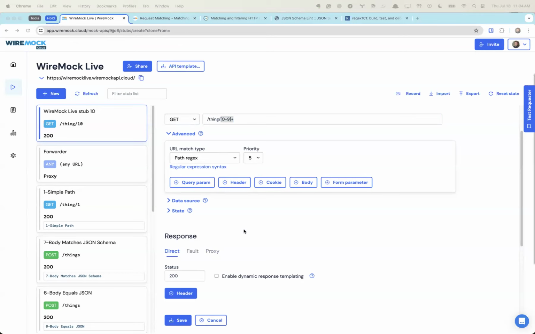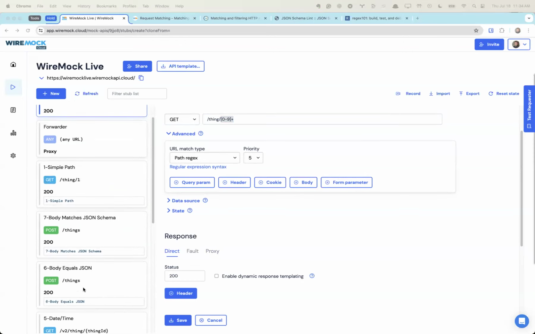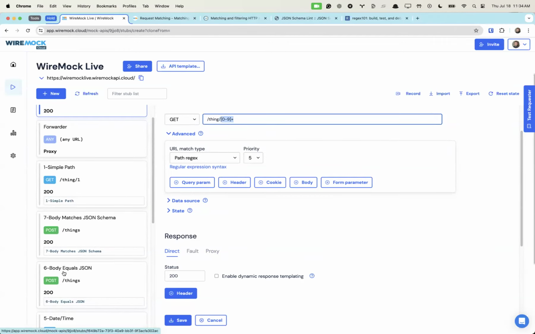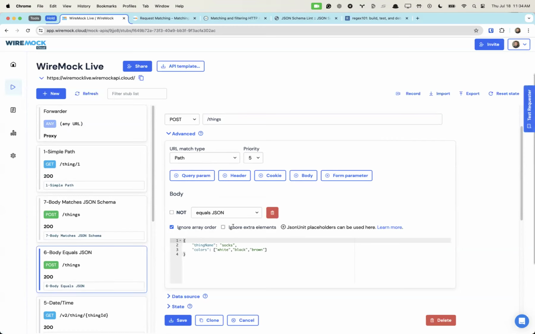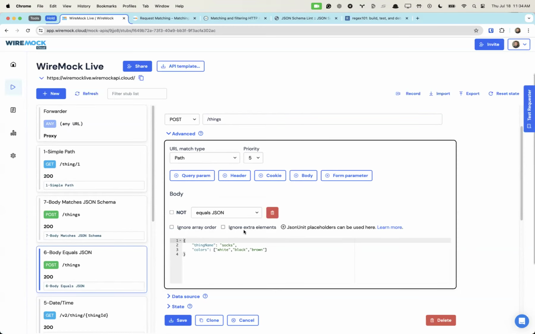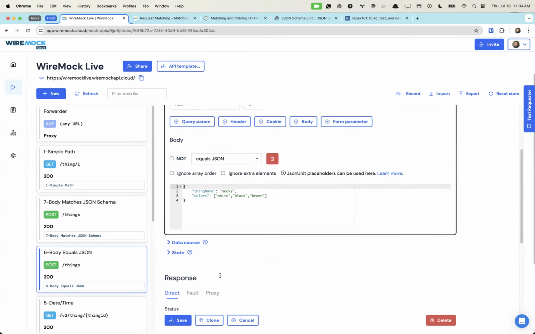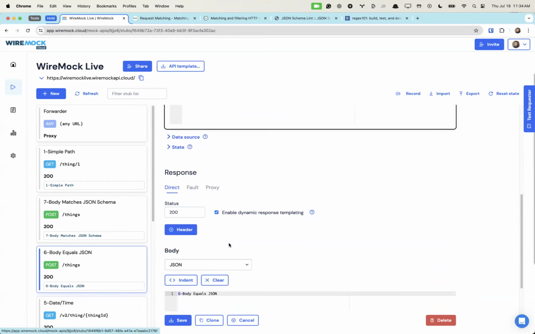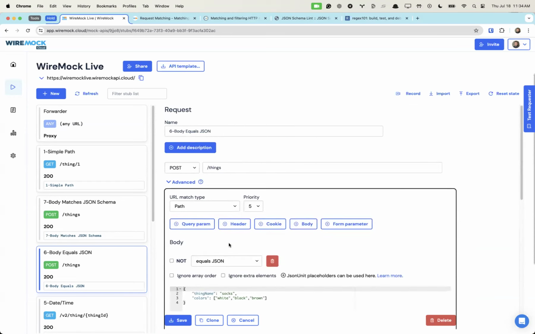Yeah, that's a great question. So, there was some funkiness going on with my body equals example here, of which I certainly don't want to live debug on our time here. But I was trying to demonstrate the enabling and disabling of ignore extra elements in array order, and it seemed to be returning the one above, right, which was something that I wasn't expecting and wasn't happening yesterday.